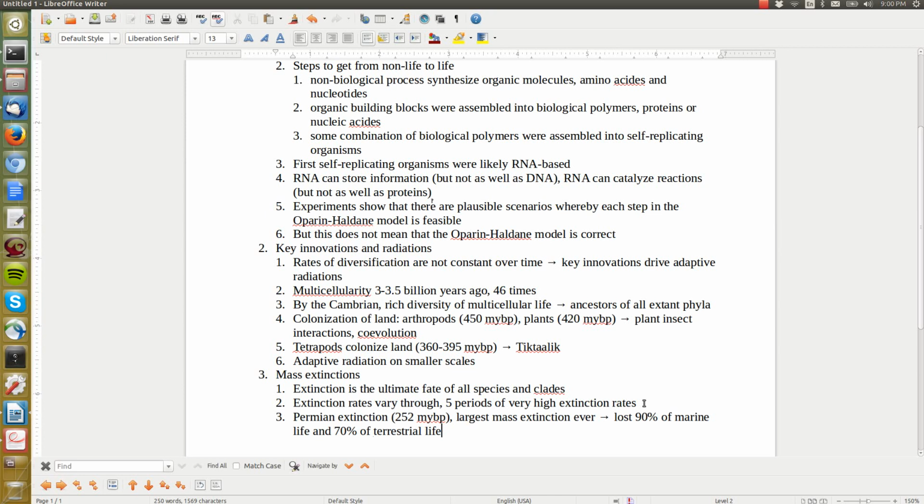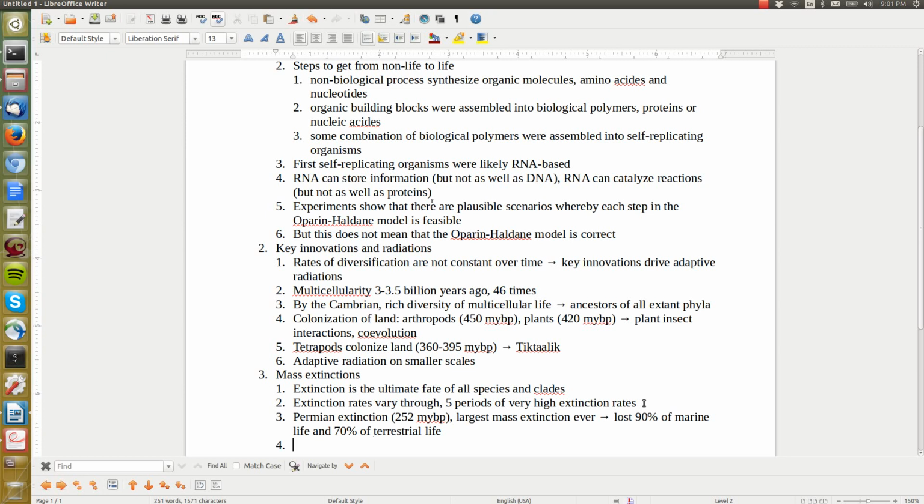We don't have a perfect grasp on what drove this. Suggested mechanisms include one or more large bolide impact events, so impacts from objects from space, massive volcanism, coal gas fires, explosions from the Siberian traps, a runaway greenhouse effect triggered by sudden release of methane from the seafloor due to methane dissociation, or methane-producing microbes. And there are also potentially more gradually contributing things such as sea level change, increasing anoxia, increasing aridity, and shifts in the ocean circulations driven by climate change. So a number of things are potential contributors. Almost certainly some combination of these things drove this massive extinction event that shot up the extinction rate, resulting in this massive loss.